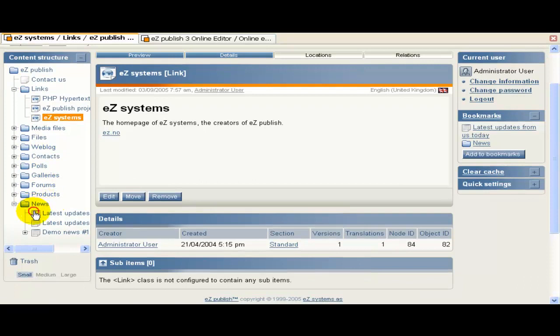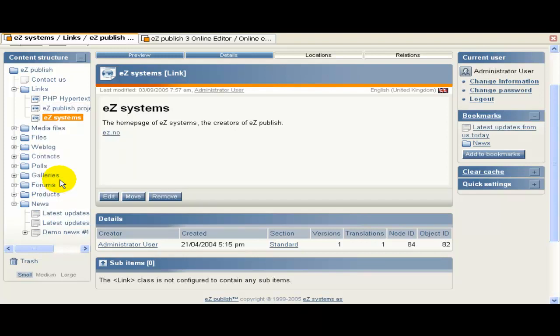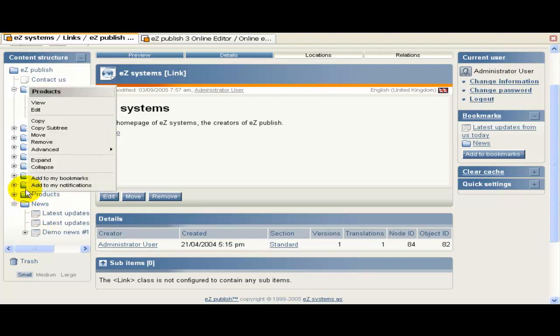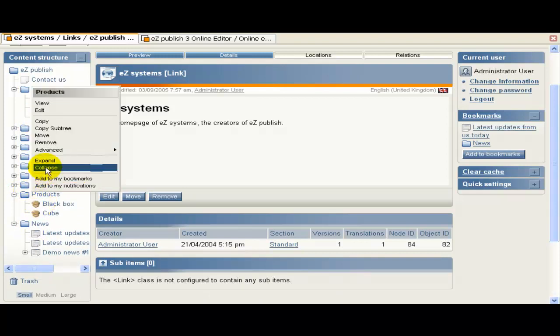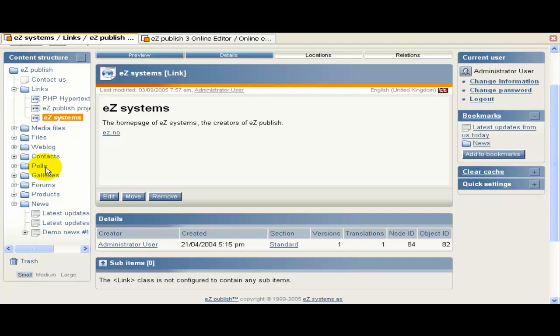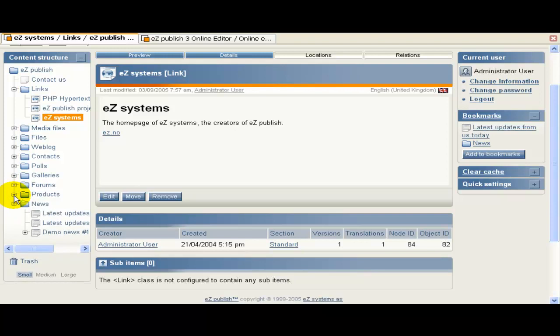Now if we wanted to actually open up some other areas within here, we can say expand all of the different levels within the content structure. And what that has done is it'll go through and expand. So if we were to say here, products, expand, we'll then go through and expand products. And again, we can come back here and hit collapse. Useful feature if you've got lots of subdirectories, not so useful if you just want to click the left hand menu, because obviously it's quicker to click on the plus and minus here.